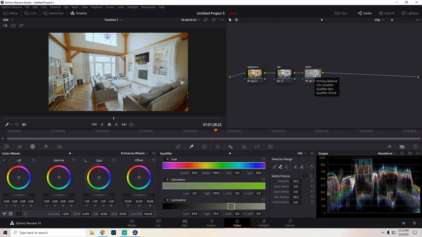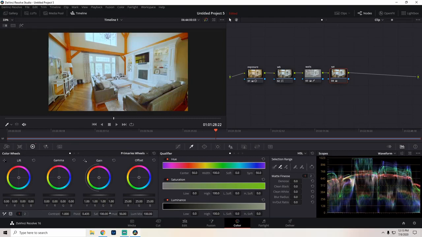Now let's add another node by holding Alt-S. And we will play around with our saturation. And we're going to come down to our primary wheels. Saturation is defaulted to 50. We're just going to boost this up a little bit to see how that looks. Okay. Kind of like it right here, maybe? I don't want to overdo it because then it just looks unnatural. 64, 65-ish. Everything looks vibrant, everything looks bright, it looks inviting.